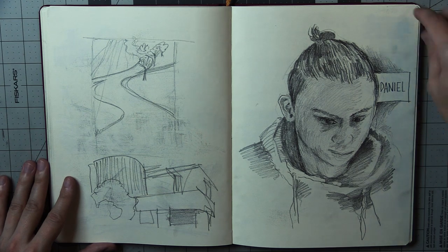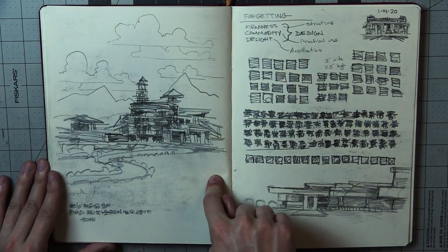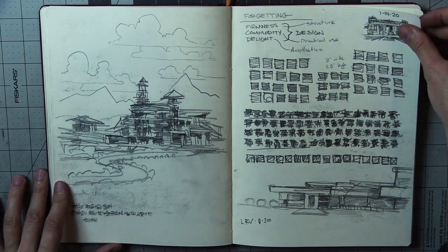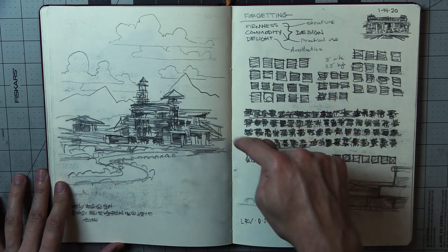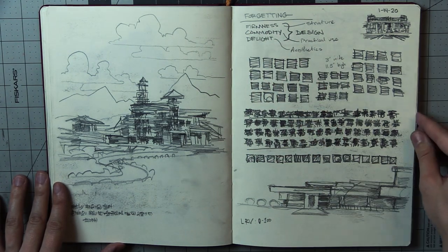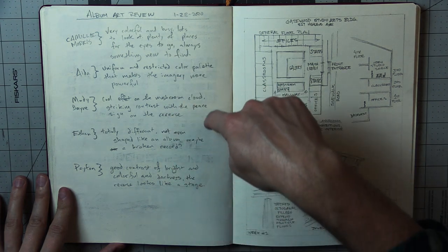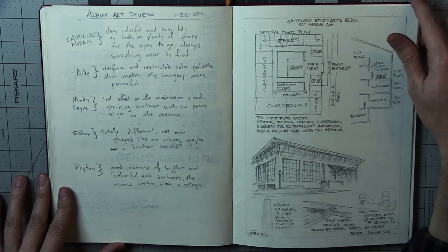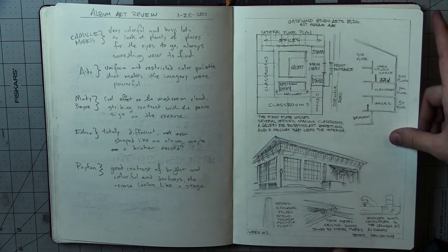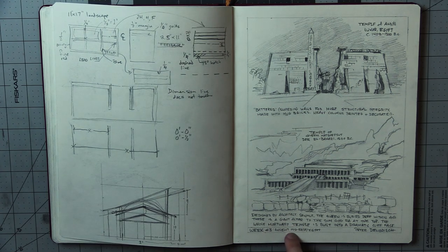This is a scene at the park. This guy Daniel — what a dude. He sat across from me first semester. Good guy. Just some more — oh yeah, firmness, commodity, delight. Trifecta. Just practicing. I was just having a really good time right here. We had to critique some of our classmates' work. And here you can see some art assignments we had for my art history and design class — week one was just a local building on campus, and then later the weeks go kind of through time.